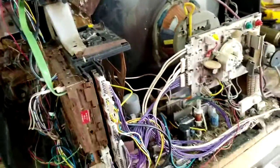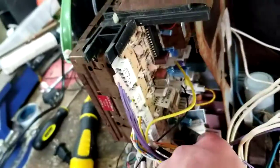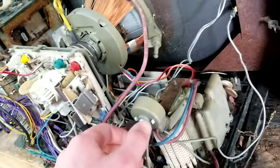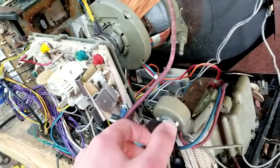Degaussing shield. CRT sticker is long gone. Waiting for the brown recluse to jump out at me and scare the crap out of me. Oh, baby. I think that cap might be a little crody doodle. There's a lot of wires in this thing. Focus. Flyback. Man, this thing's loaded with parts.